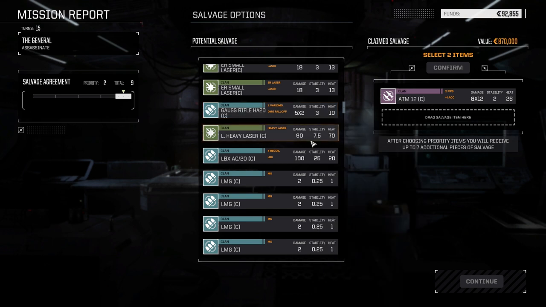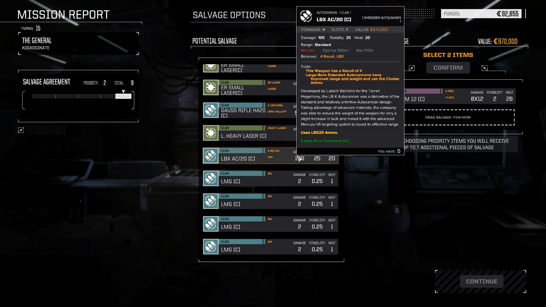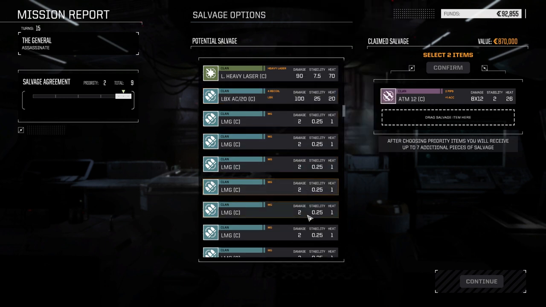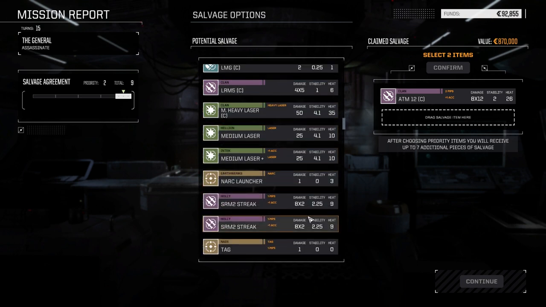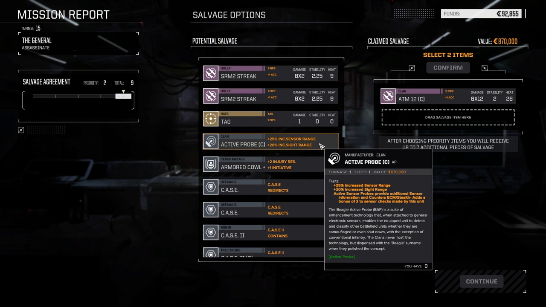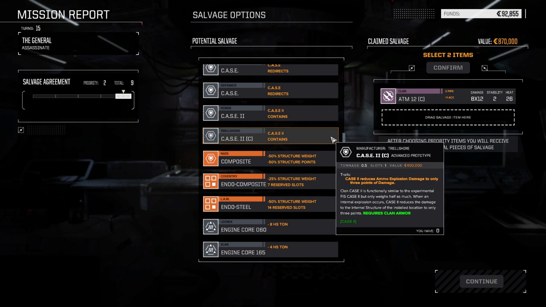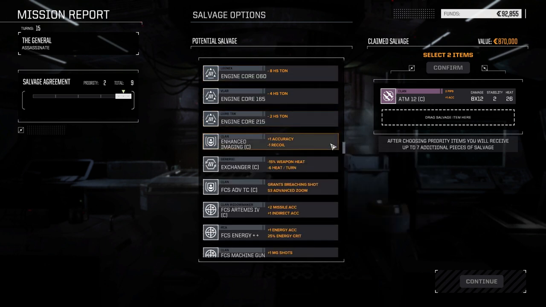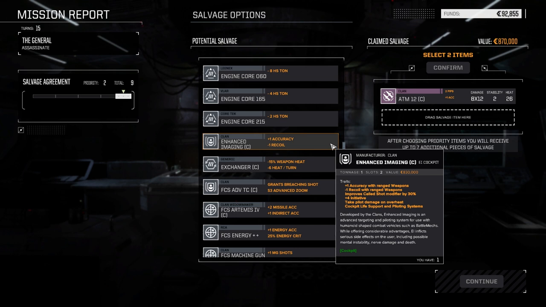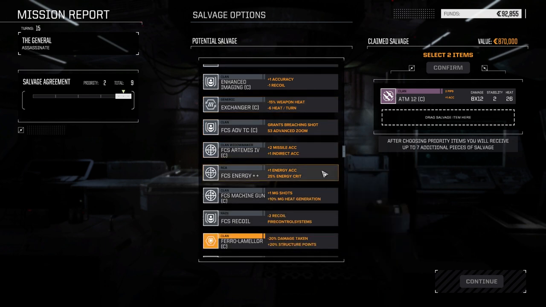Large heavy laser, 70 heat. LBX-20. Eleven tons, eh? Recoil of 4. Lots of good stuff that's going to get left behind. Active probe Clan. Not bad. Case 2 Clan, which would be, well, we've already got case, so I think we're okay. Enhanced imaging Clan. Exchanger. We said we needed exchangers. Let's hold off for now, see what else we got.